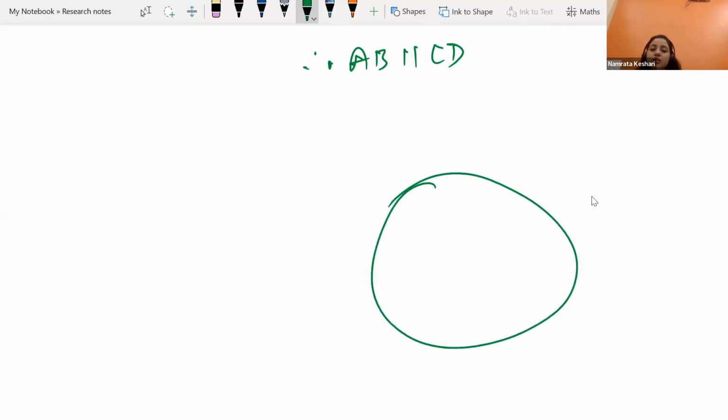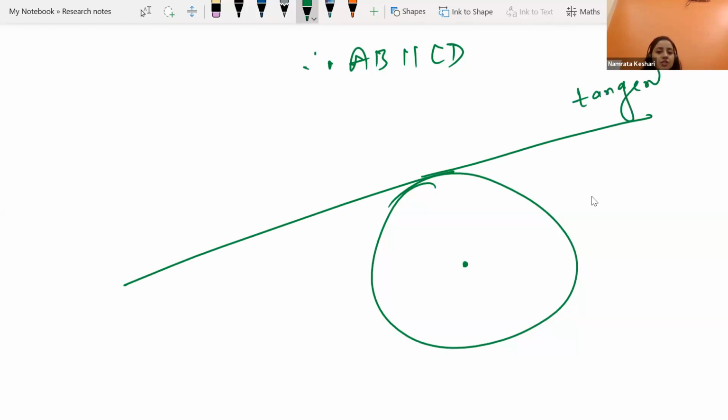Yes, Faizan, please focus here. Two theorems are there which are very important, and all the questions in this circle chapter we are doing on the basis of these theorems. One of the theorems is: suppose you are drawing a line like this. This type of line is called a tangent line, which touches the circle at one point only, and this point is called the point of contact. If you join this point of contact with the center, it will always make 90 degrees over here. This is one of the theorems.